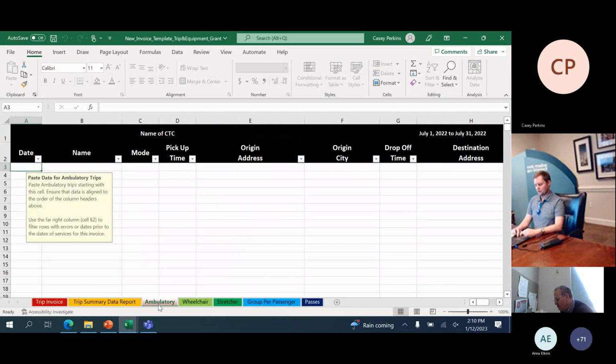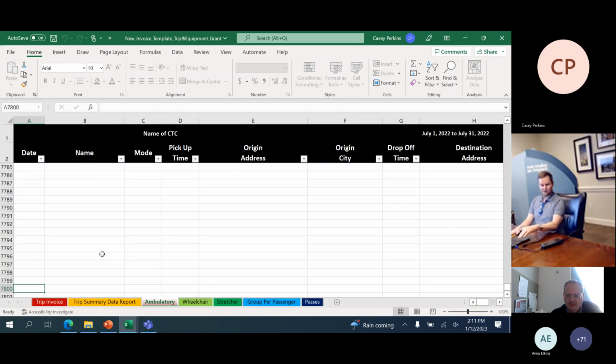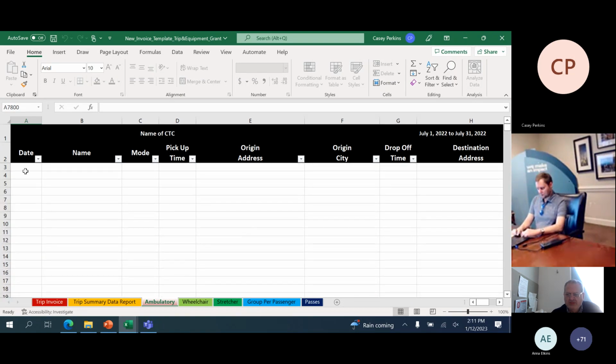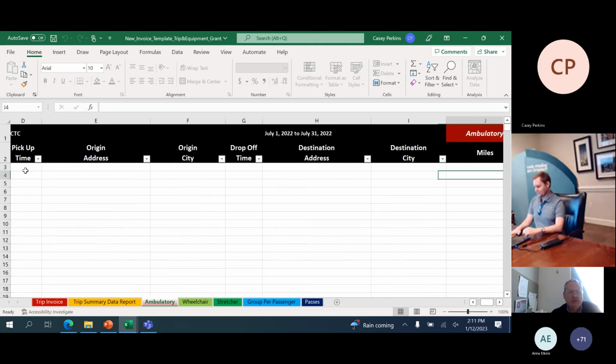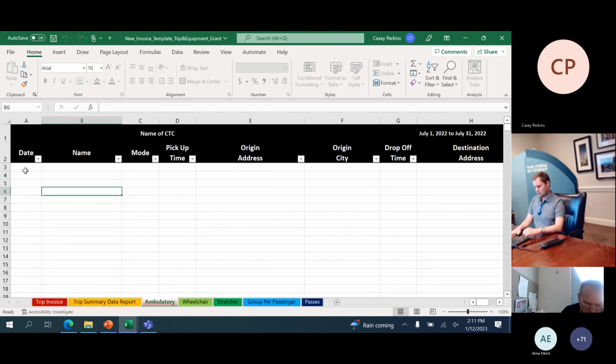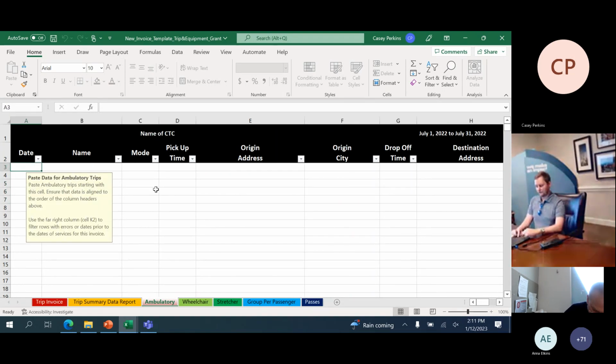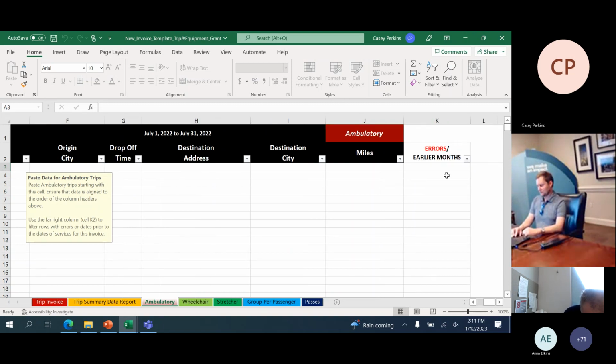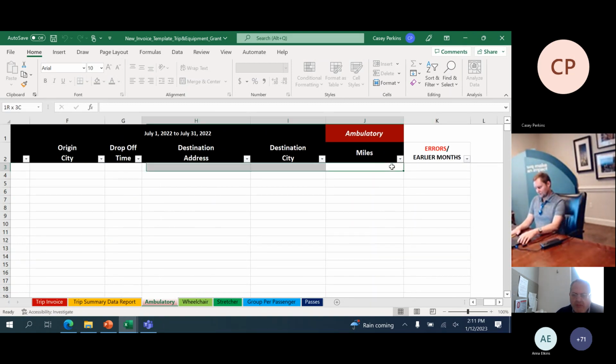The way all of these are, this is the same with the other trip tabs and the passes tab. Everything's locked except for where you can input the data. From A3 right here, this cell, I can't go up. You'll see I tried to go up and it knocked me all the way down to that row. I can't go up, and I can't go beyond miles. I just keep going over and it keeps taking me back to A. So this is all locked, everything outside this window right here.